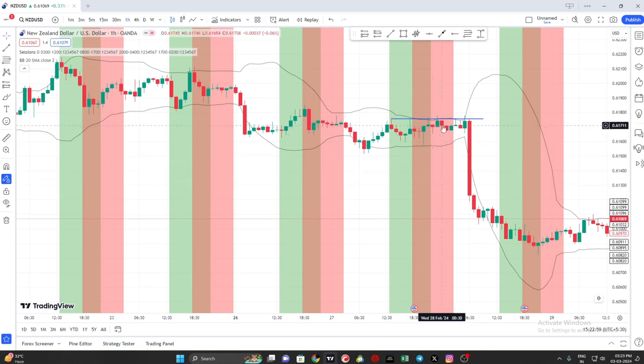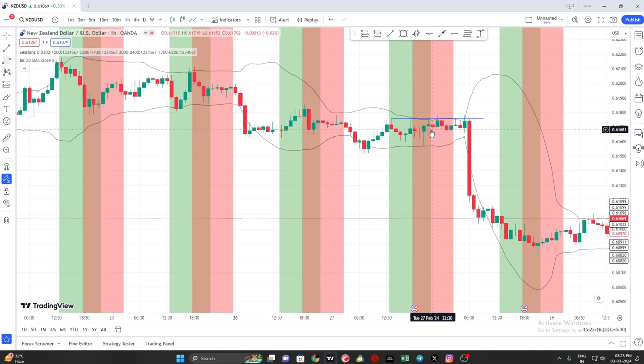So here you can see that price has created a red candle at the resistance, and it is also formed after touching the upper Bollinger Band. So now all the conditions are made. All right. So this is a very pretty basic set of conditions that we will follow.